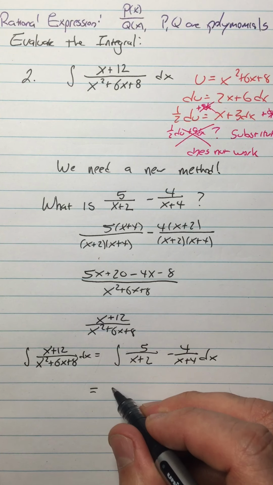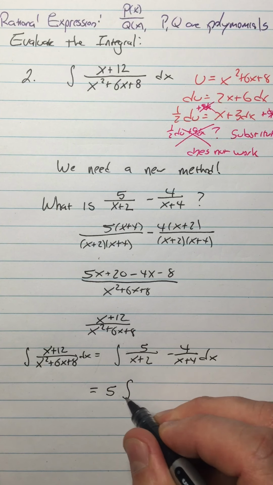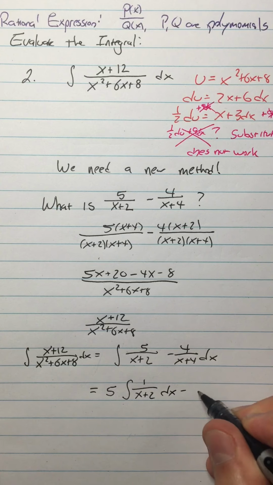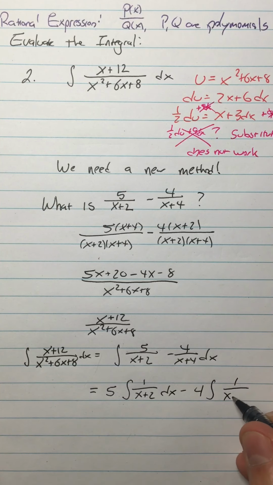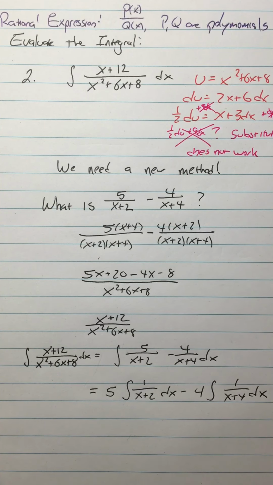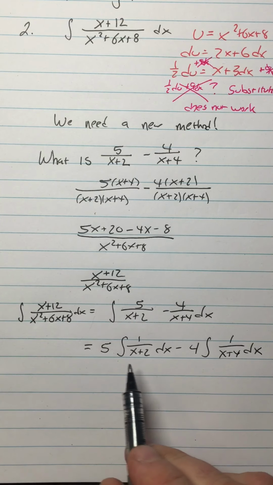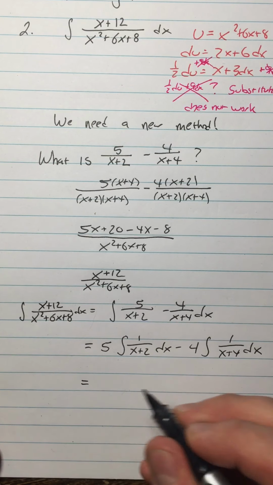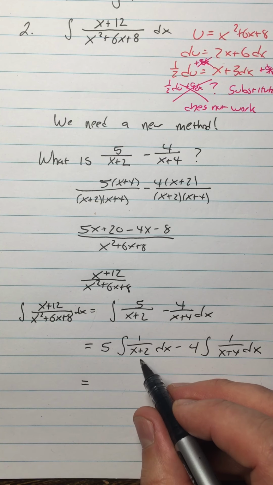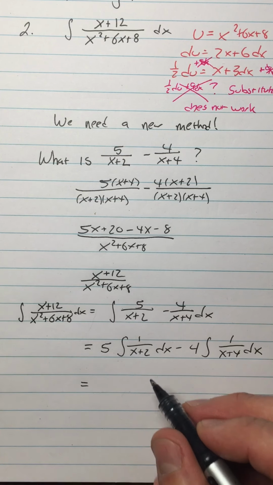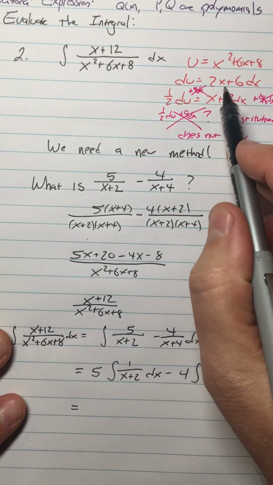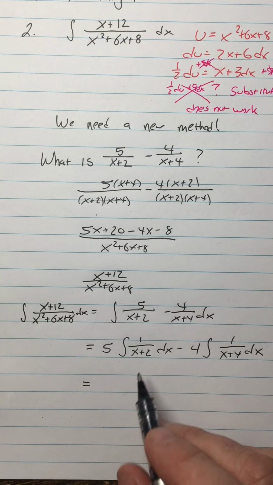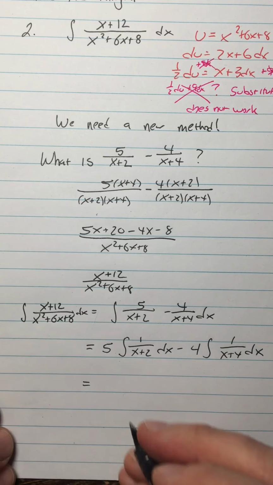So then I could split this up, and I'm in fact going to write 5 times the integral of 1 over x plus 2 dx minus 4 times the integral of 1 over x plus 4 dx. Basically what I did is get 1 in the numerator, and my denominator is linear. Now you're really using a u substitution, u equals x plus 2, but since the u substitution is now linear, unlike up here where the u substitution was not linear, so I couldn't do it, here the u substitution is linear, so I can do the old 1 over g prime trick.